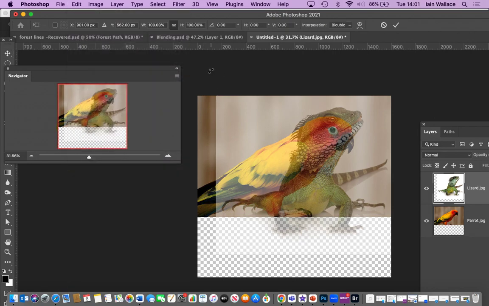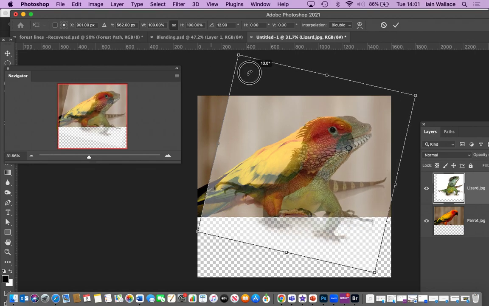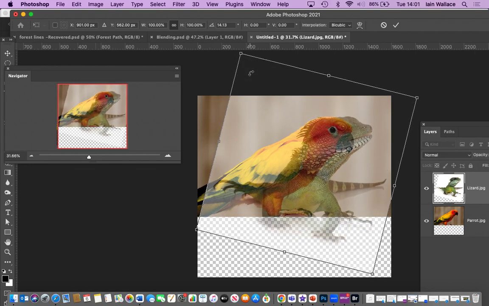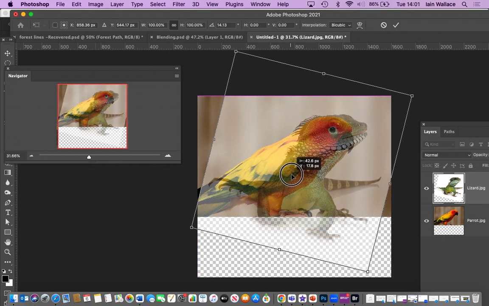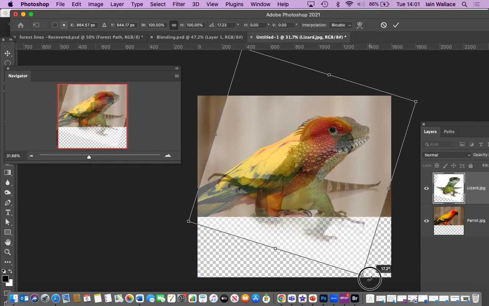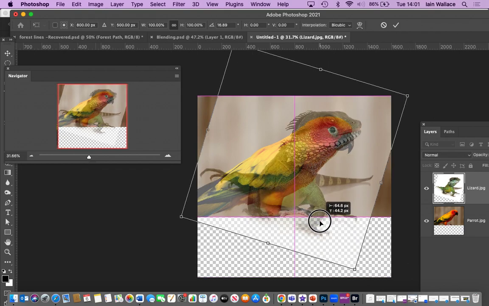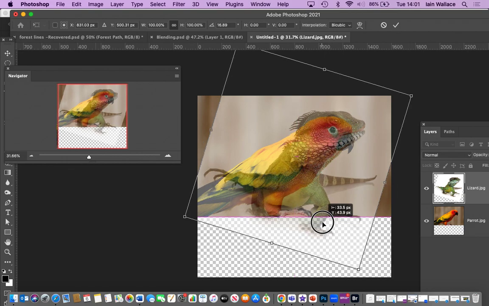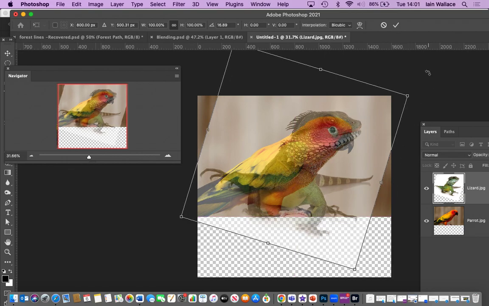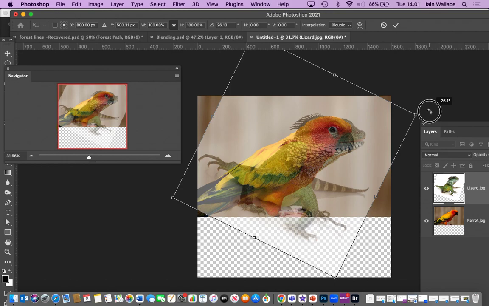So if I free transform, I can just line it up so that the lizard head is going to be where the parrot is right now.